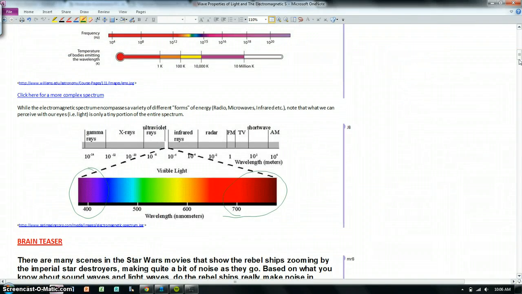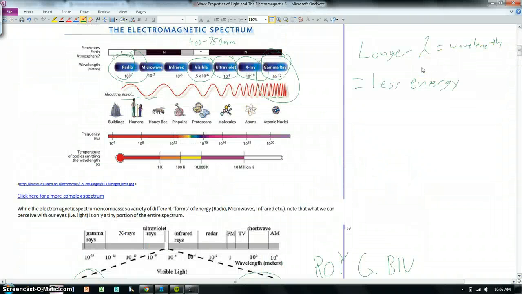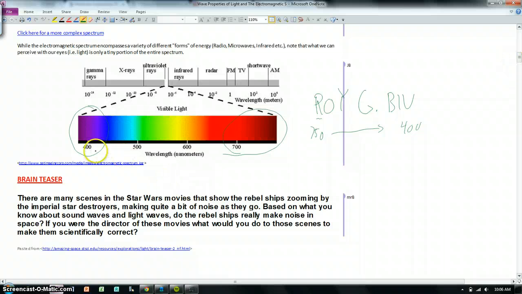We can actually remember this spectrum using Roy G. Biv. Okay? So these longer wavelengths with red, orange, yellow, green, blue, indigo, violet. And that gives us sort of that spectrum from 750 all the way to 400. So there's an anagram to help you remember that. So this here is a reverse of the one above, just so you don't get confused. Okay, but again, important part here is 400, shorter, more energy, we're talking purple. Red, 750, less energy, longer wavelengths. Okay.